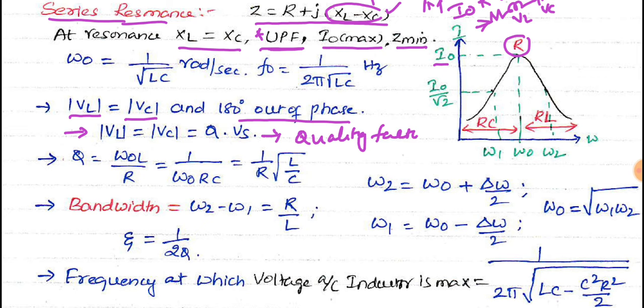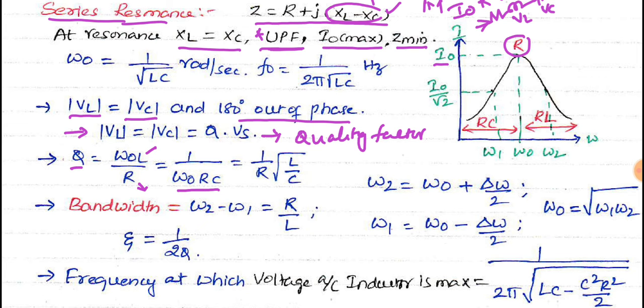This is also an important question, especially for those preparing for AE examinations. For the quality factor, they will ask some relationship. I remember in one AE examination they asked what is the relationship between quality factor and power factor. Now, what is the quality factor? Quality factor Q is equal to omega naught L divided by R. Simply, I can say it is energy stored divided by energy dissipated. If you write it in terms of capacitance, it is 1 by omega naught RC.